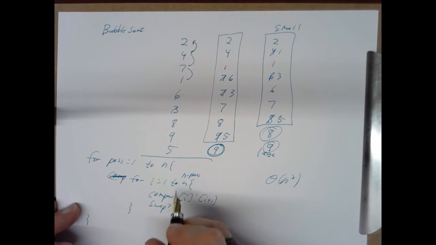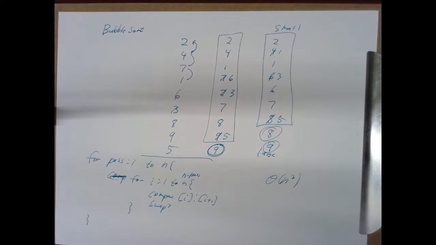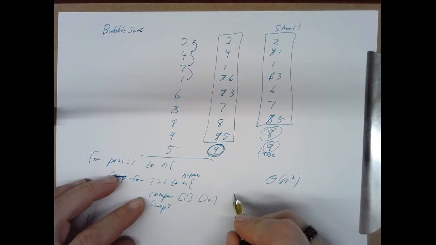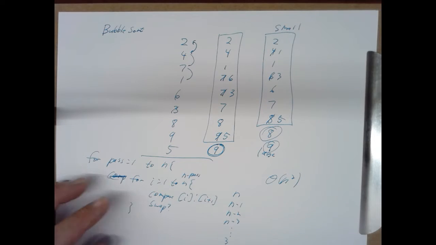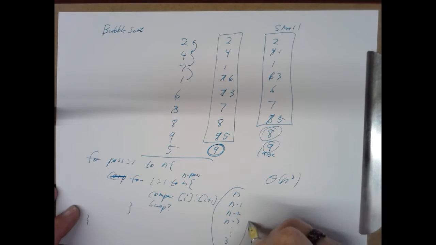Now, if we pay attention to this detail, the fact that each pass we're sorting a smaller and smaller list, well, the first time through, this will have length n. The next time, n minus 1. The next time, n minus 2, n minus 3, all the way down to where we have a list of just one number, or maybe 2 numbers. And so the total number of passes is really this sum, which is approximately n times n plus 1 over 2. So it's really n squared plus n over 2.